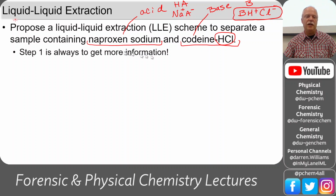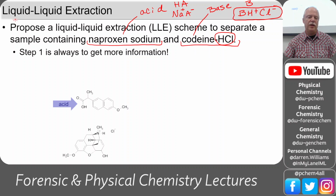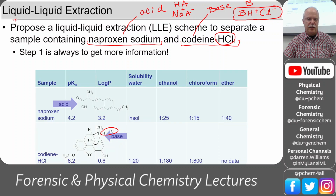So step one is always to get more information. We can look these things up in the Merck index. So we see there's the naproxen sodium. It's just showing us the naproxen piece. And here's the codeine piece, and here's the HCl part. You see this right there. And that's a base.